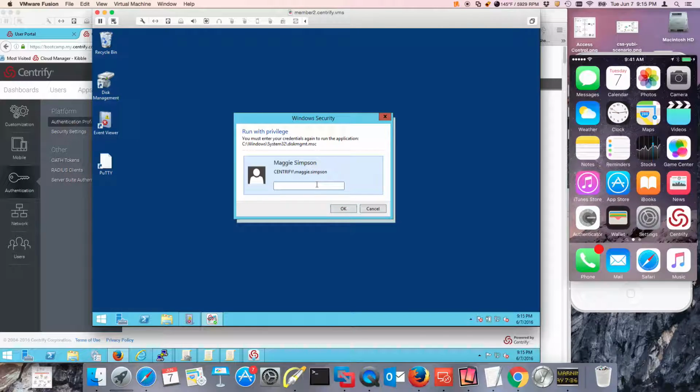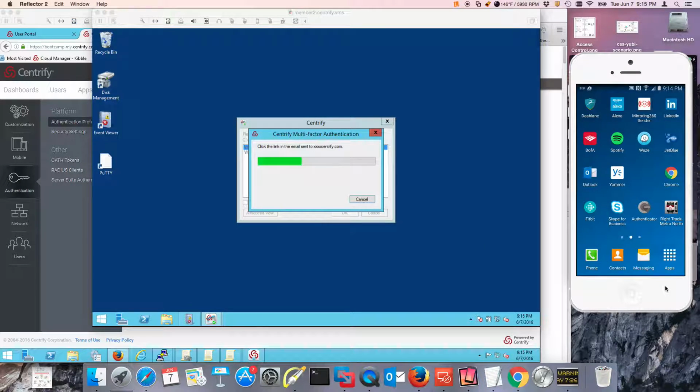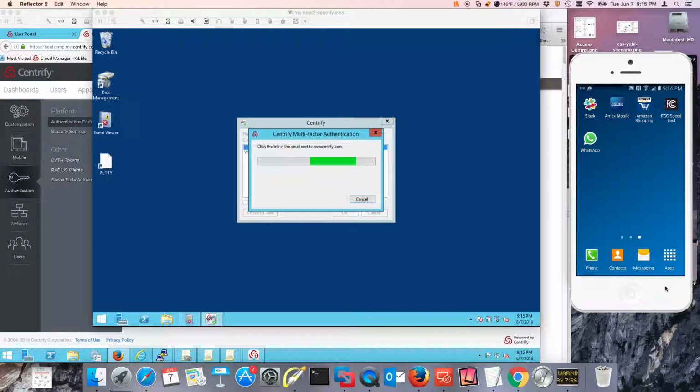And then when I press OK, I'm going to be asked for my password. And then I can pick a different out-of-band step-up or multi-factor. Notice that I have YubiKey or Oath, email, and phone call, SMS. So I'm going to do an email, right? So I'm going to go over here to my Android phone, and when my new email arrives, we'll see the experience, right? It doesn't necessarily qualify as multi-factor, right? Because you could be receiving the email in the same desktop that you're requesting the step up, but it's just to show the different out-of-band capabilities that exist.